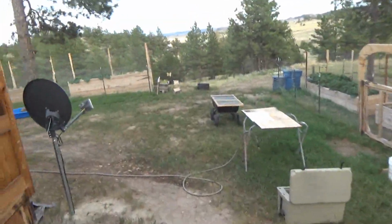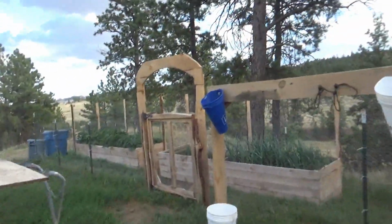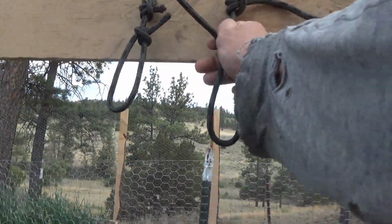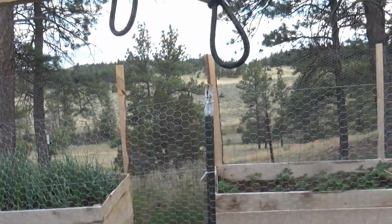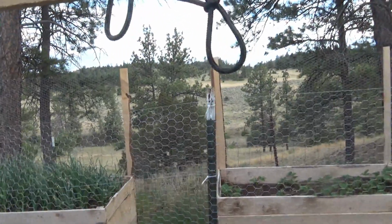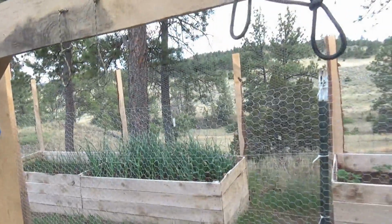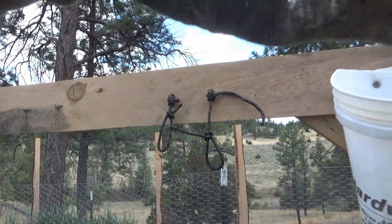So where have we been? We've dispatched them. We've scalded them. And now we're going to hang them by their feet right here and pluck them. Am I zoomed in or something? No. And we're going to pluck them. And I've got one bucket for each cone. I'm going to have another bucket right down here, and I'm going to throw feathers in. It sure looks like I'm zoomed in, but I'm not.